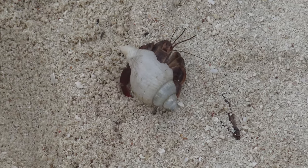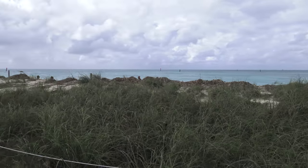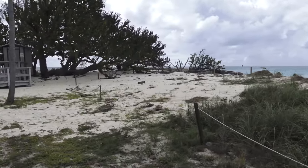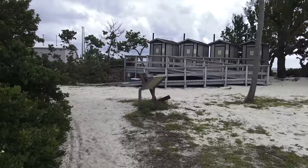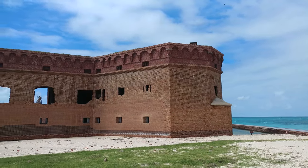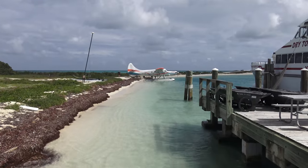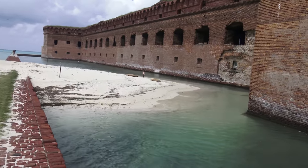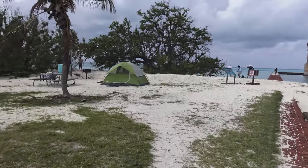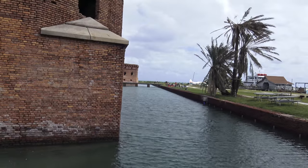By the way, the island is full of hermit crabs. Well, the beach wasn't great, I must say. Let's go have lunch. Lunch on the ship consists of tuna salad, sandwiches, potato salad, and cookies — buffet style, you make your own sandwiches. I was so hungry I forgot to take out the camera. This here to the left is the campground where you would stay if you chose to spend the night.